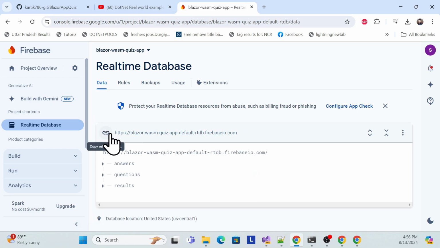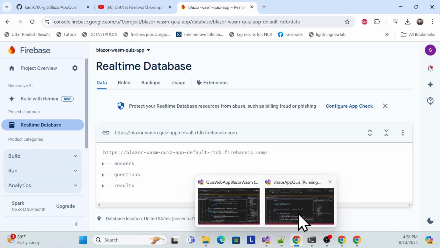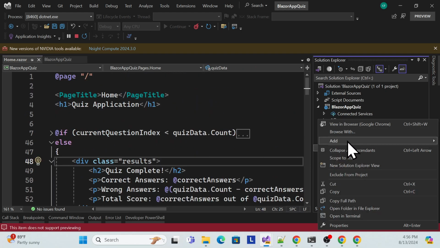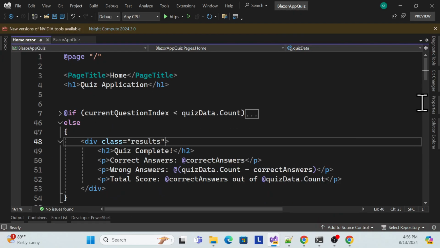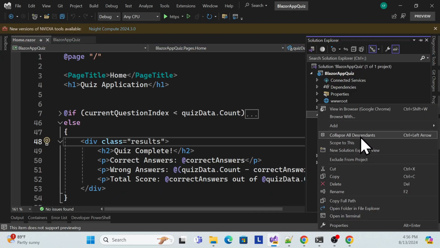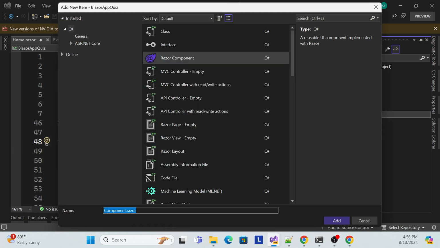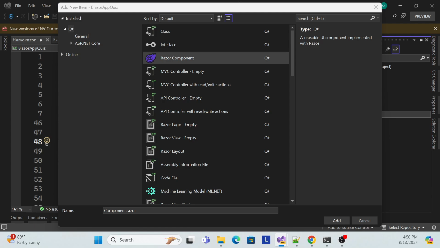Okay, so I can simply copy this and go to my application. Instead of messing up the current implementation, I will stop it and create a new component, and in this component I'll give it the name Quiz.